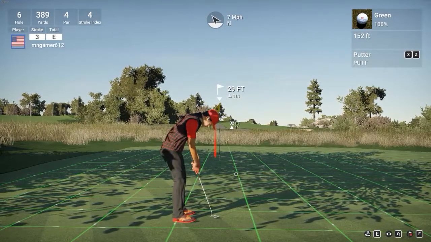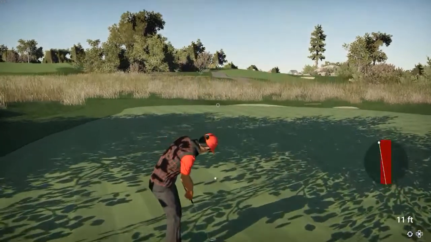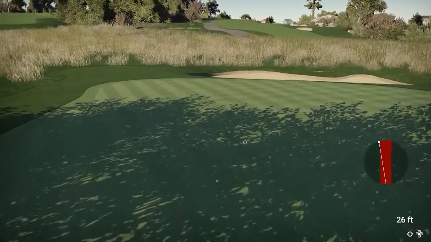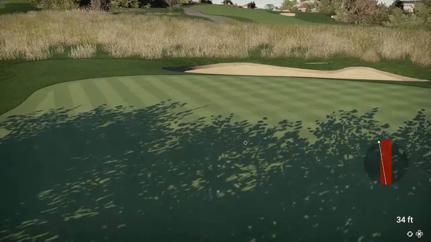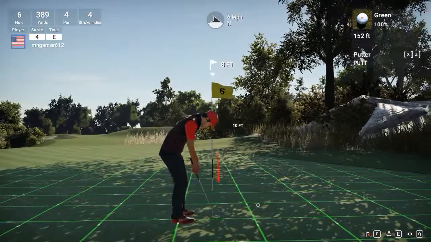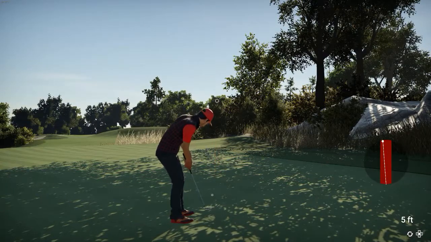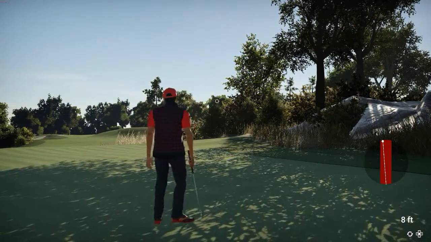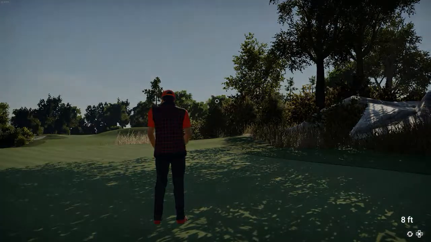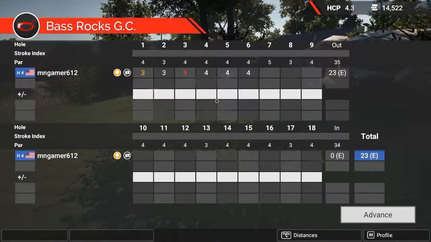And not a ton of break. And I am going to have to hit this hard. Oh, I thought that was going to drop. That was obviously a little too hard. Okay, let's see what you can do with this 8-footer. Great putt in there for par. Alright. Back on track with a par, or 3 pars I should say. Even par. Nice. So even through 6.